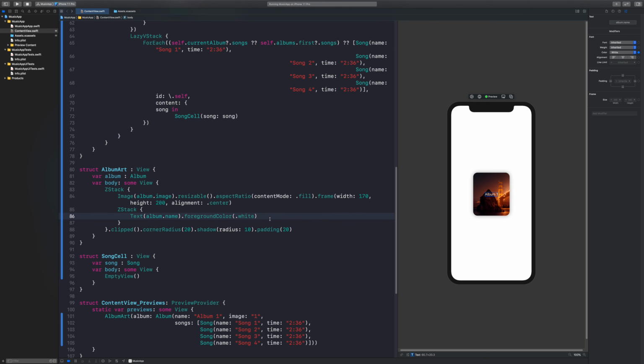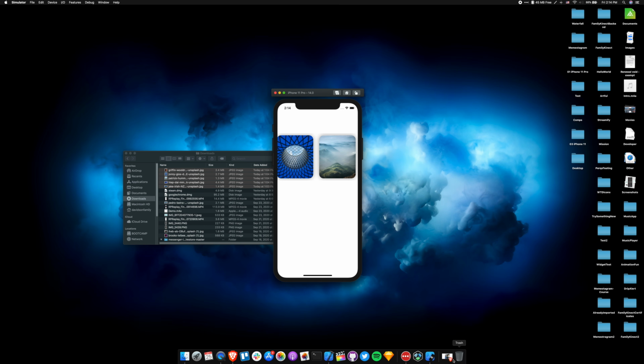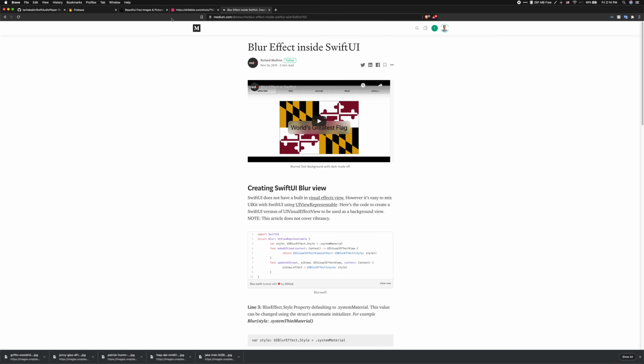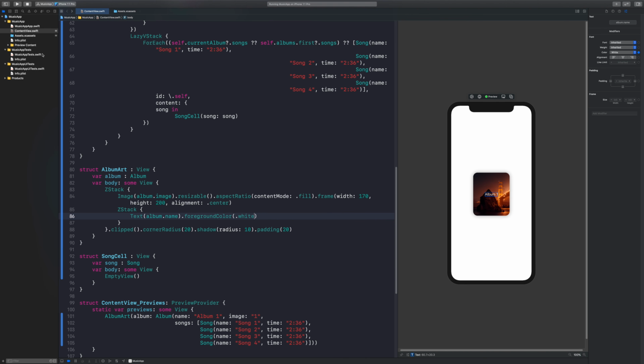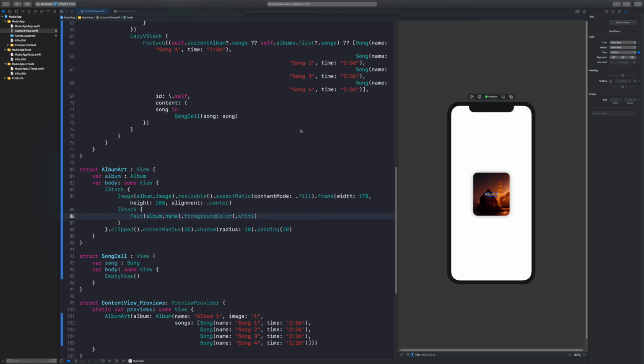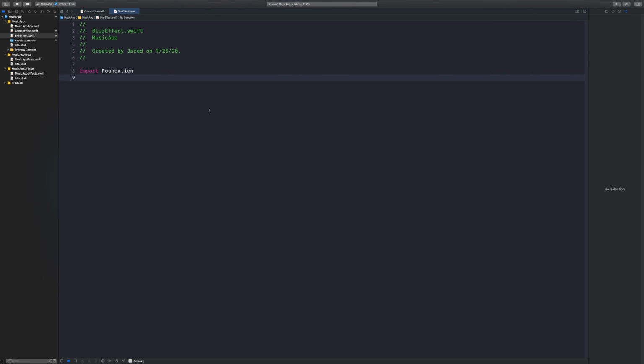And then I want to add a blur right behind that, right? So the way to do that is, I found this amazing Medium article. If you don't use Medium, I'm sure it's easy to find this somewhere else, but you just look up blur UI view representable, and then you can just take this, copy it, and it works anywhere. It's a native way of doing it in Swift, but it's just easier to copy and paste sometimes. So I'm going to go ahead and say new file. This one's going to be my blur effect. And then we just paste that right in there.